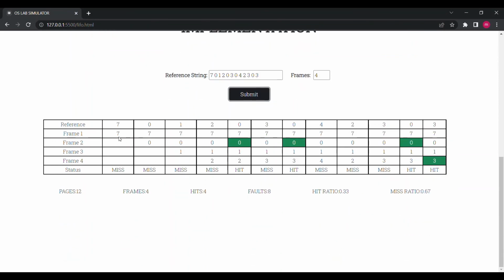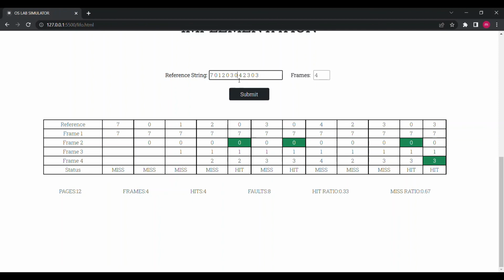Similarly, 7 comes, so it's a miss, then 0 comes, a miss, then 1 comes, a miss, because they are not present initially in the frames. Then 2 comes, which is a miss. Then 0 comes, which is a hit because 0 is already present. Then 3 comes and 3 replaces 2, as 2 was the last to come, the most recent. So 3 replaces 2.